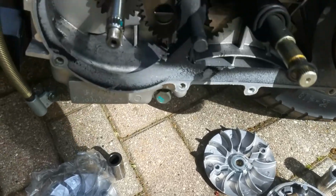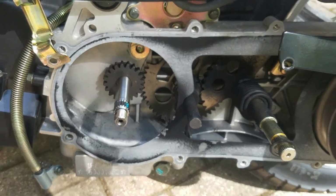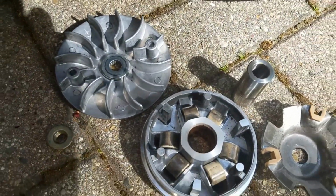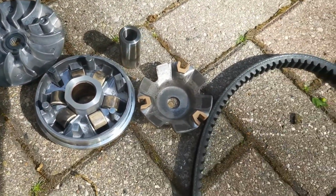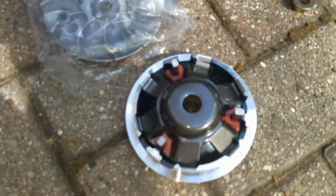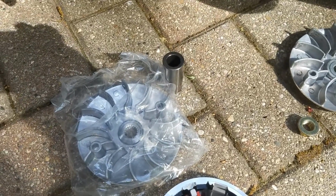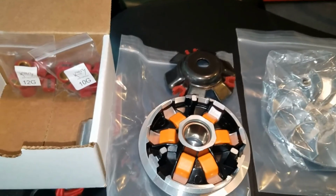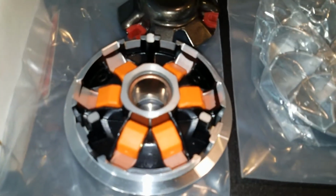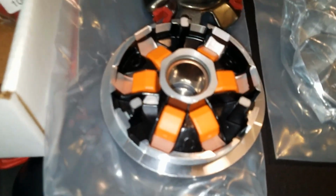So here you see I've taken off the stock Variator and the belt. These are the old parts that came with the bike. Here are the new parts we're going to put on, which came with the DR3 kit. Now you'll notice here on the Variator, I use the 14 gram weight rather than the 10 or 12, simply because I'm looking for more top end specifically. And the heavier the weight, the more top end.